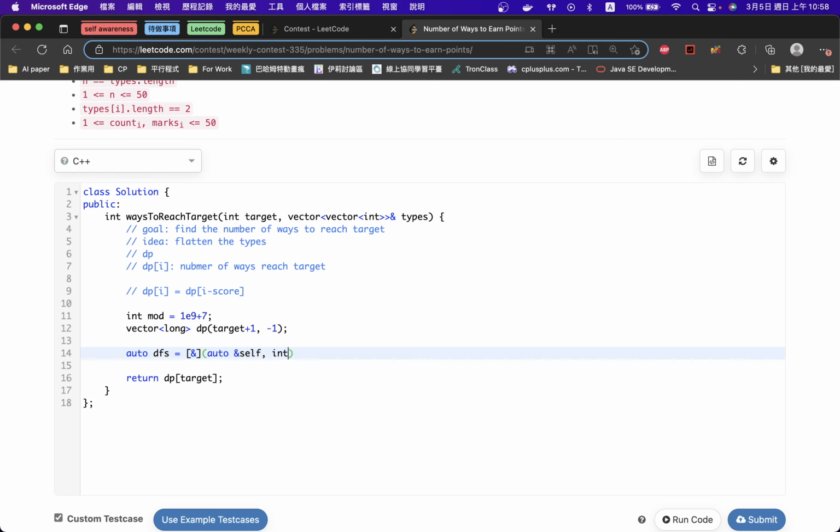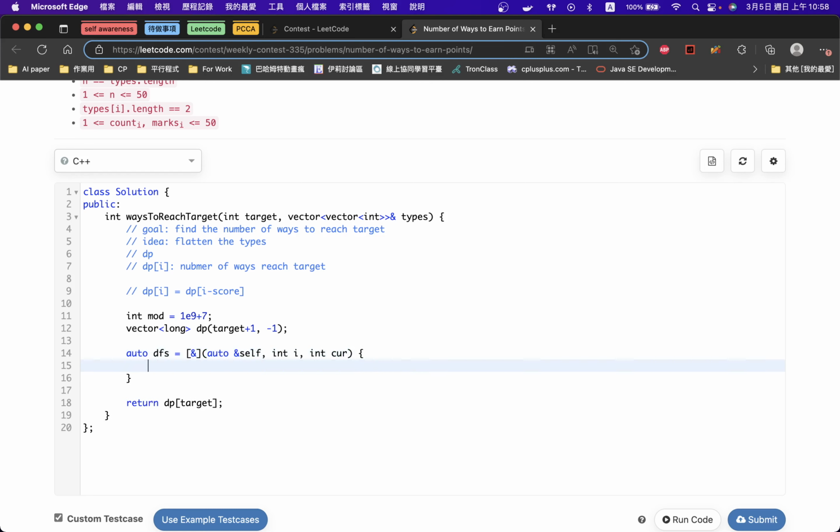So we're starting from the current index. If current is greater than the target, no matter what happens, return.